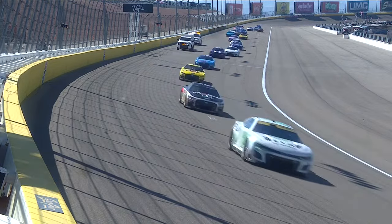Truex finally catching a few cars to be able to take some spots away, passing the car of Chastain. The next car in front of him is going to be Bowman and then Busch. Opportunity maybe to run those guys down in this 19 car. And that puts Martin Truex Jr. back up into the top 10, which he had fallen out of, running in the teens. But now maybe that miscall of the strategy for the 19 team is working out as he fights back into the top 10.